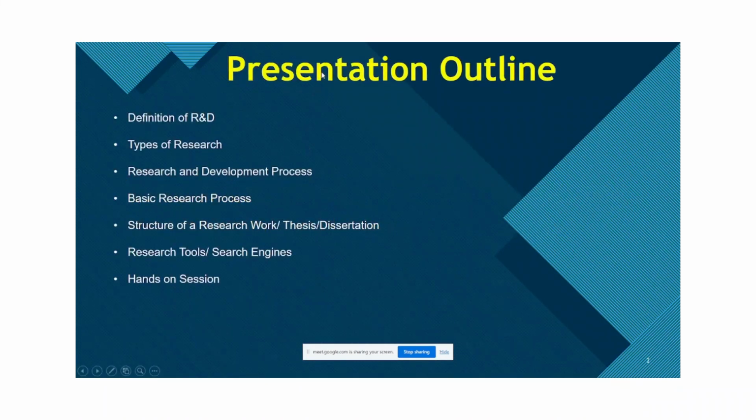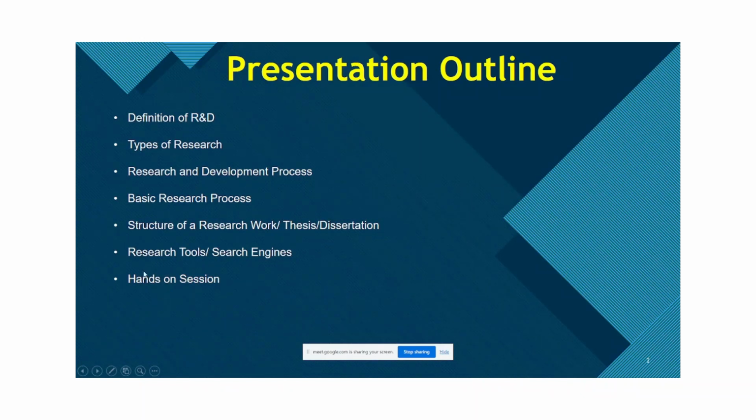So the outline of our presentation is basically we are going to look at the definition of R&D, which is research and development, types of research and development process, basic research process, the structure of a research work or thesis or dissertation, and then we are going to look at the research tools and also the search engines that we can use for us to do an effective research.